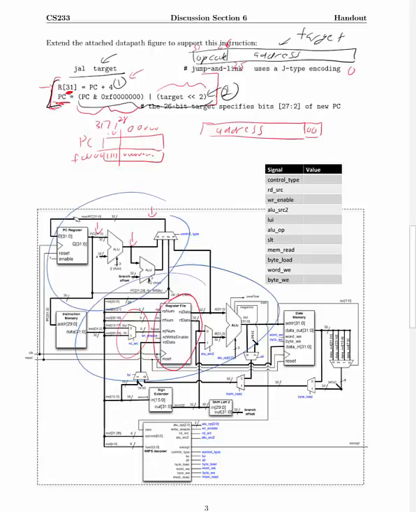So, for example, once I figured out whatever this nasty expression in part 2 is, I need to figure out how I get that. So I'm going to have PC ANDed with F0000. I've got my PC value coming out here somewhere. So do I go through this ALU? Or do I go down here? Which one is it? And start highlighting the route that you want to take. And then you'll be able to see what each of the multiplexers are going to need. You'll be able to tell signals like write enable, read source, and make sure you fill in as many of these values as you can. That's it.